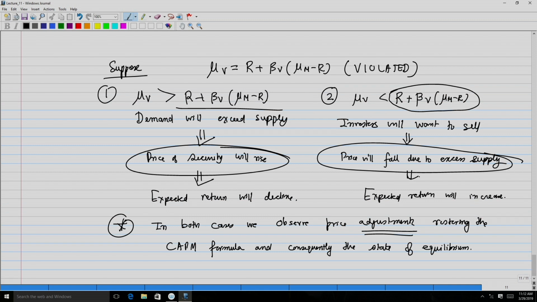So, this brings us to the conclusion of this discussion on the capital market line and CAPM. And in particular, what we have looked at is how the market risk can play a much more vital role, as manifested by the term beta v, in the overall risk of the portfolio as compared to the risk contribution of each of the individual assets.